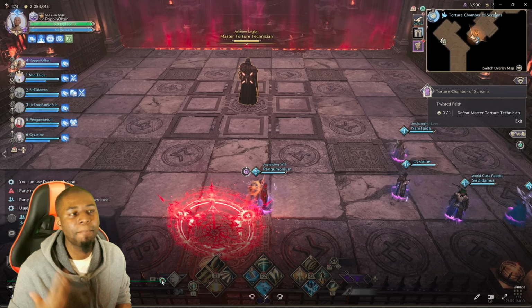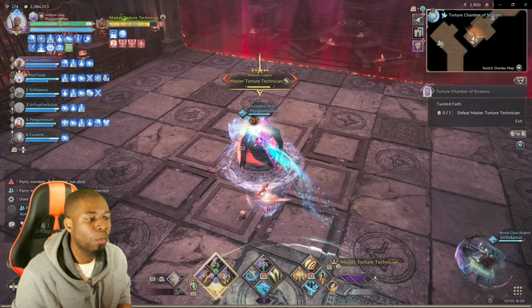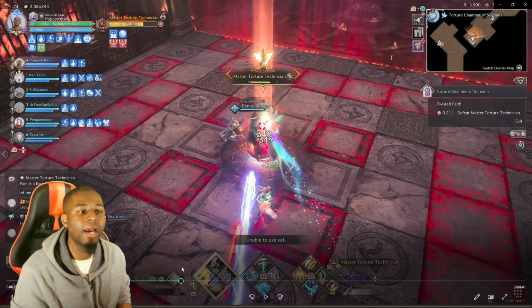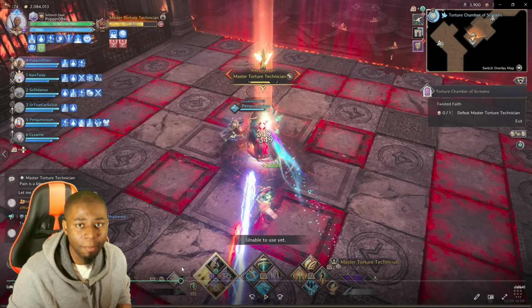The second boss is Master Torture Technician. Very easy boss as well. The boss does one move in particular multiple times in random different orders. What he's going to do is light up the floor, and you do not want to be caught in the red marks. If you're caught in the red marks, spikes are going to come up, it's going to do a lot of damage to you.